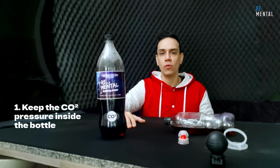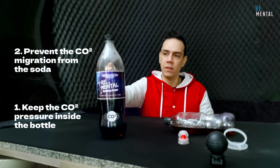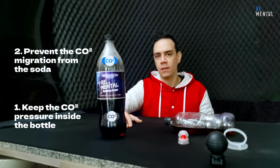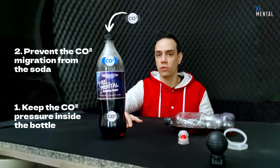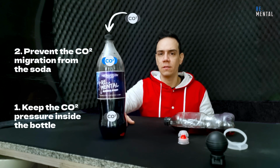1. Keep the soda under pressure with CO2 to achieve equilibrium. 2. Prevent the CO2 dissolved in the soda from ending up in the empty space of the bottle or can. It seems that the only real solution is to introduce CO2 from an external source, because every time we open the bottle, some gas escapes.